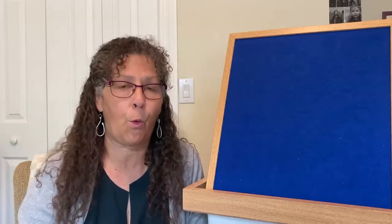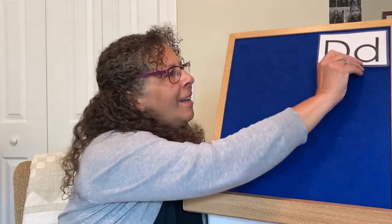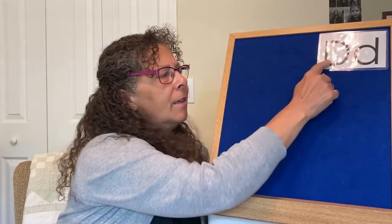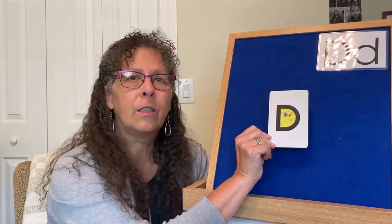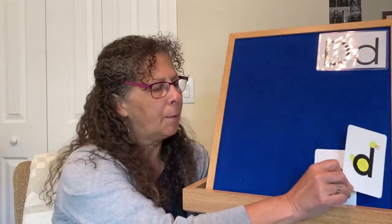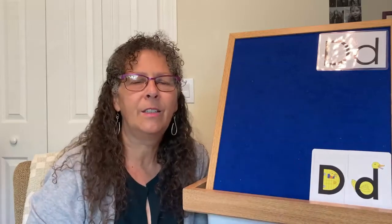I am so excited to be with you today to do this online story time for letter, do you know what that is? Letter D. So there's the uppercase letter D and the lowercase letter D, and they're both very important for learning to read. If you're familiar with the Letterland curriculum, you know that D is for dippy duck, and there's an upper and lowercase picture for dippy duck.